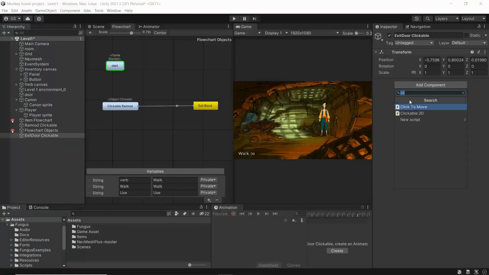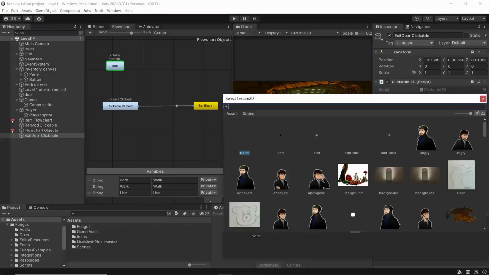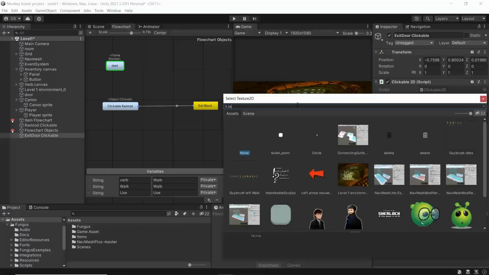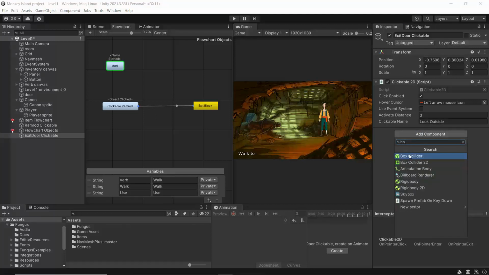Now here I'm going to add the clickable 2D as well, and for the cursor icon I will say, for example, left icon, activated distance at 3, and the name of that object that we want to get is look outside, and now we need the Box Collider as well.